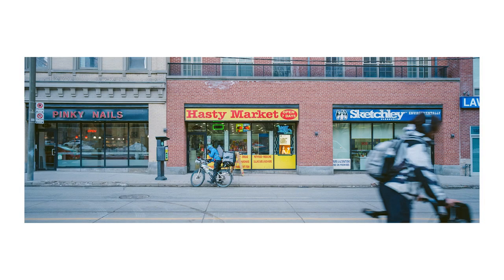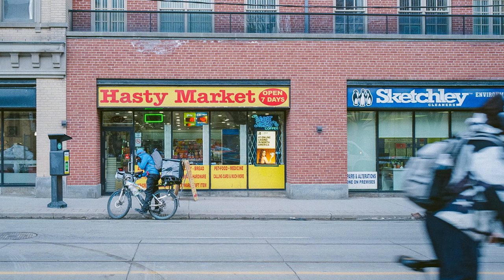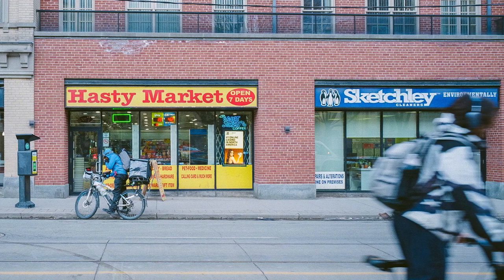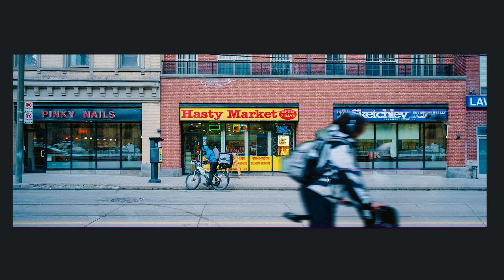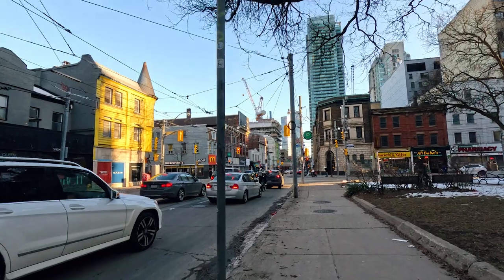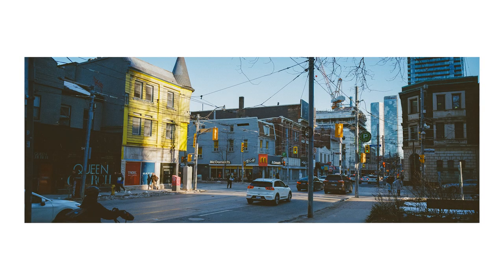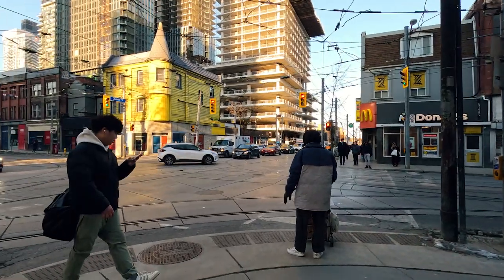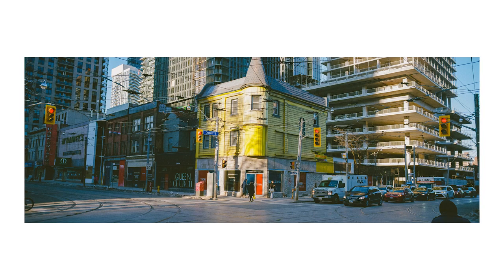In this one, the yellow storefront juxtaposed with a cyclist wearing blue caught my attention. I hesitated at first because I thought it could just be a 2x3 image, but then another cyclist came rushing from the other side so I quickly took the photo. I think this image would have been stronger if I took the shot a split second faster, which would have placed the other cyclist closer to the rule of thirds, but I'll take it. Here, I really like the sliver of light hitting this iconic yellow building — I wish I would have pointed the camera higher to get the tip of the roof. Same here as well, the roof got cut.